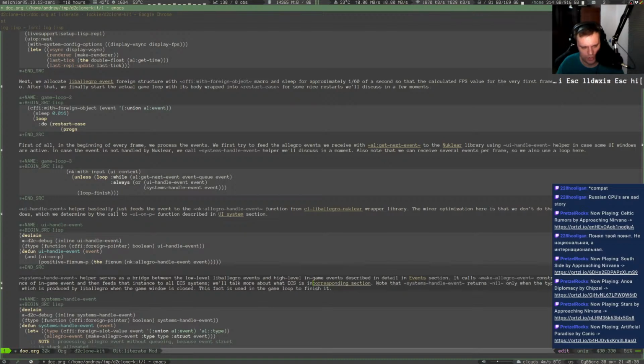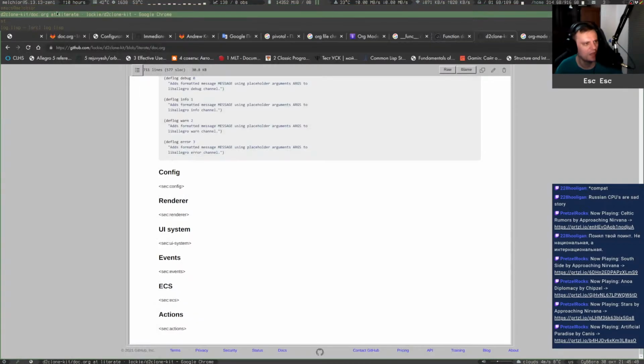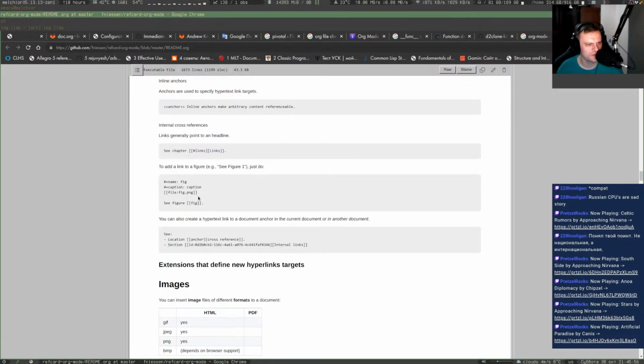Just with a sharp, I believe. Would that work if I just click it? No, it does not. How about custom ID? ECS. Huh. So it only works for HTML export, right? Refcard.org. Huh.